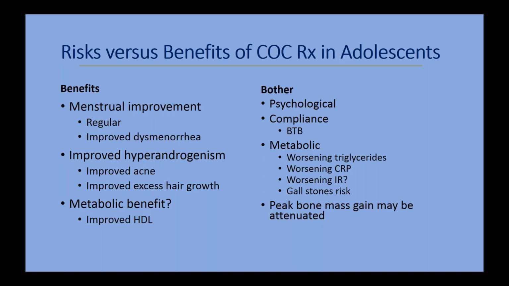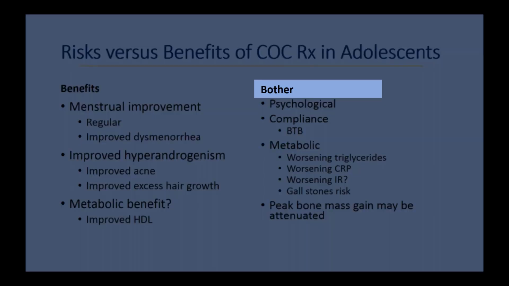We must keep in perspective that use of combined hormonal contraceptives, oral, transdermal, and vaginal contraceptives, in adolescents may be associated with some bother, and the bother may be psychological. Some adolescents, again, this is a population where dysthymia and depressive symptoms are more prevalent, and for some of these young people, depressive symptoms may actually exacerbate, particularly with cyclic regimens of contraceptives, and this population may do better with a continuous or a long cycle hormonal formulation.